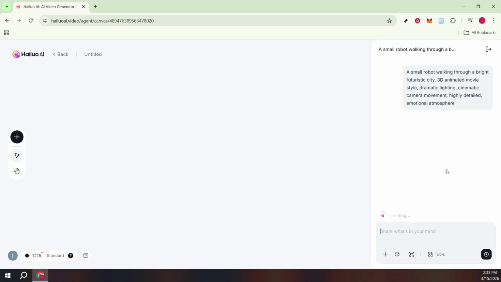During this time, it's best to leave the tab open and avoid clicking around too quickly so the generation can complete without interruption. Finally, wait for it to load. You'll see the canvas update once the image is ready. Load times can vary based on complexity and traffic, so give it a moment.